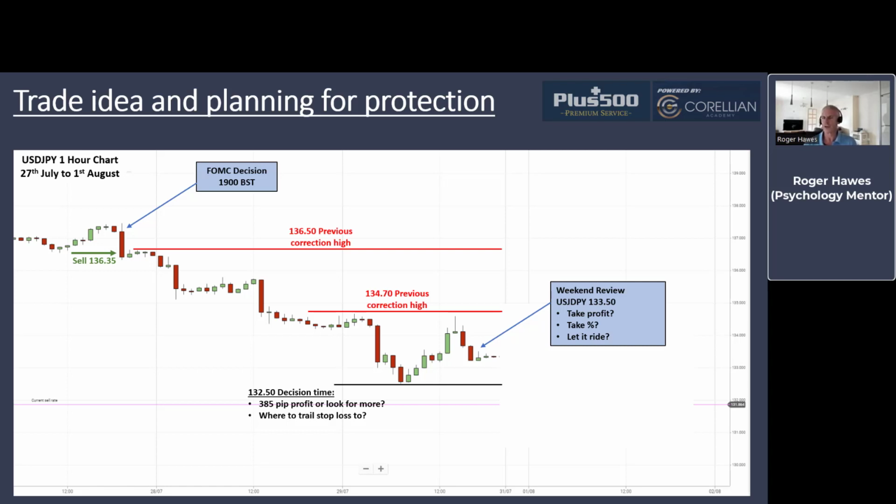As ever, when we're in a trade and we've still got some risk on, we're getting to levels and we're getting to points in time. So we may have a weekend review where we decide, do you know what, that's good enough for me. I'm going to take all my profit now. I've enjoyed that move down. I'm going to take a look on Monday. Or clearly you can keep taking percentages back, ride the rest, and keep utilizing smart trailing stops.